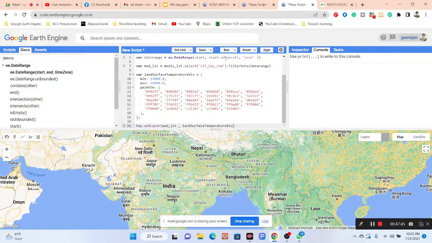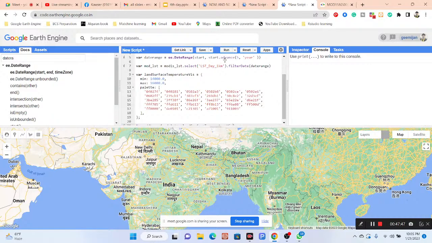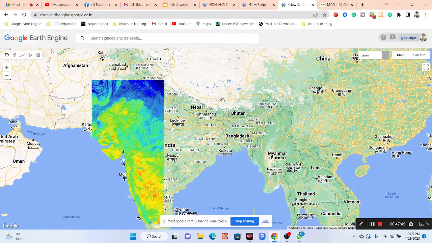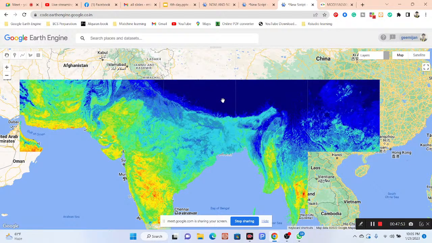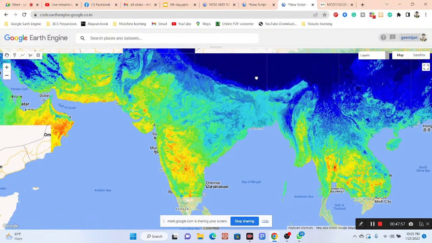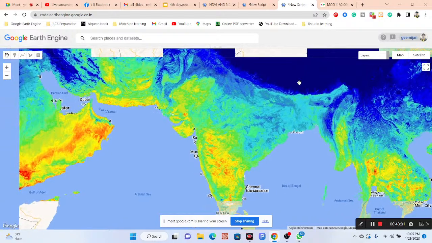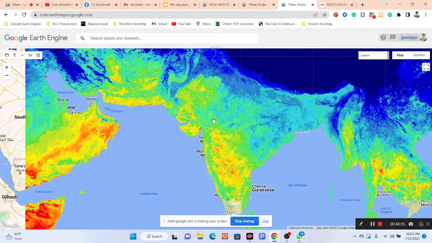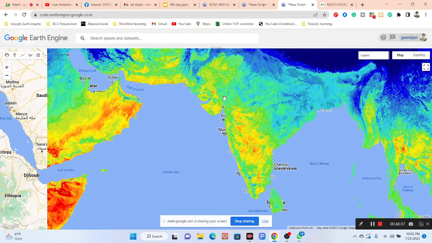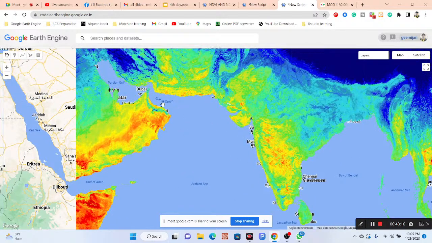So now you can see it represents the whole world land surface temperature map for a total of 5 years, from 2014 to the advanced 5 years. We can get the whole world land surface temperature. Okay, you can see we can get the result. This time, the unit is Kelvin.